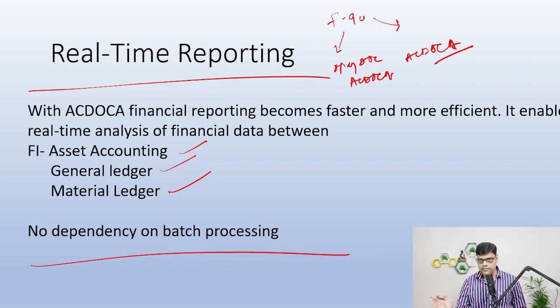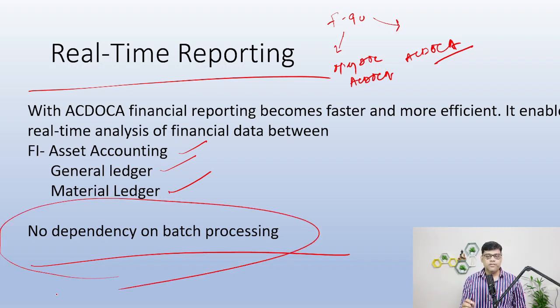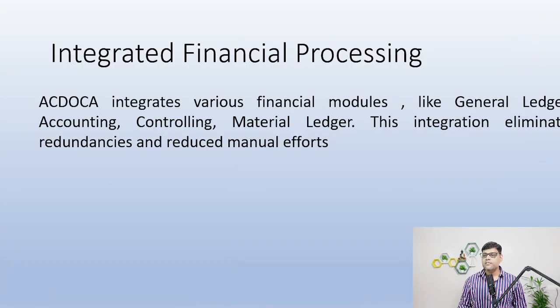So the first point was simplification, the second point also real-time reporting. This is another feature of the ACDOCA table, or universal journal. The same business process in ECC, you have to handle so many tables, so many activities, so many reconciliation activities. Whereas in S4, without doing all these month-end activities, if your configurations are correct and your data structure is correct, because of the ACDOCA table you are going to get the output. So there is no dependency on batch processing; your analysis and all these things are simplified.